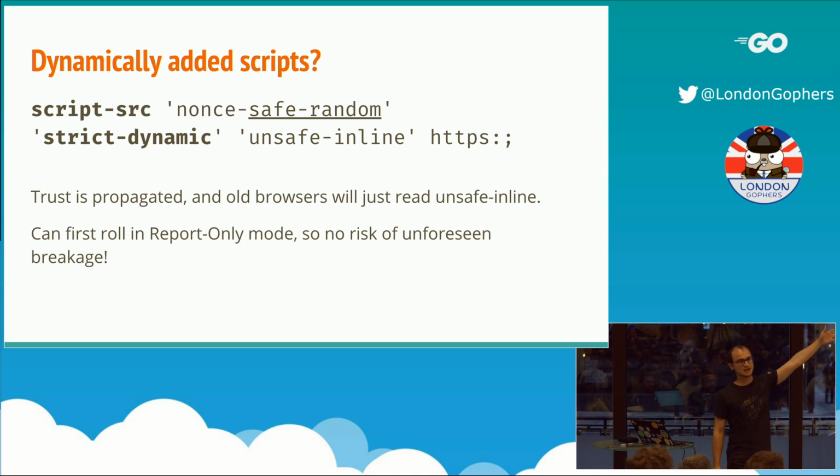So there is strict dynamic in all browsers except Safari that allows you to promote a script to trusted. So if it does add a new script to the page, that will be trusted too. If Safari is rendering this, they will not understand strict dynamic, so they will skip to the next directives, which are unsafe inline HTTPS. So they will default to no policy. Basically, any script over HTTPS will work. So they won't get the protection, but everyone else will, which is still a win, I think.